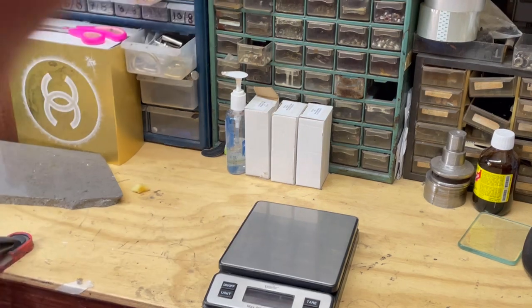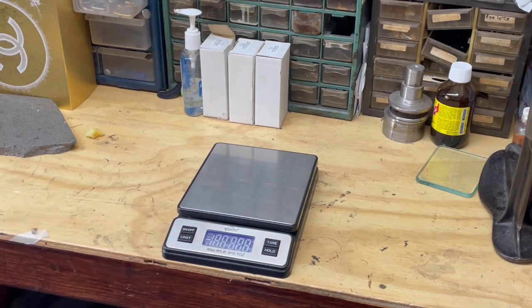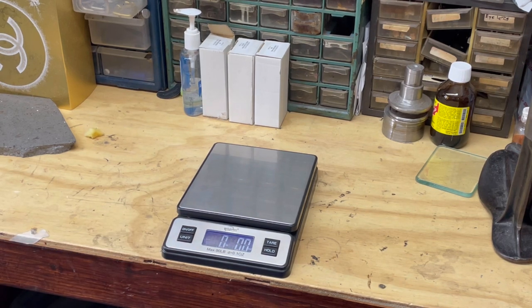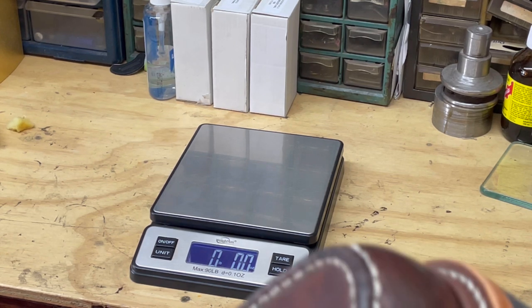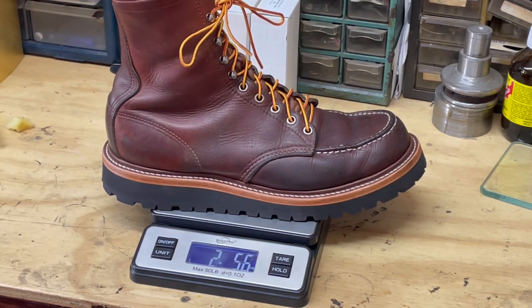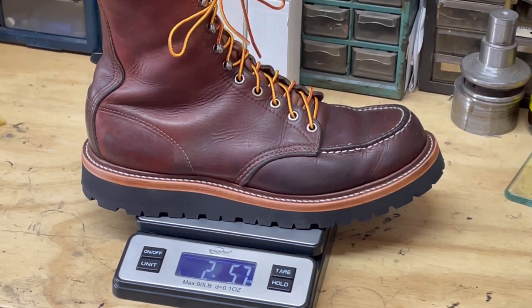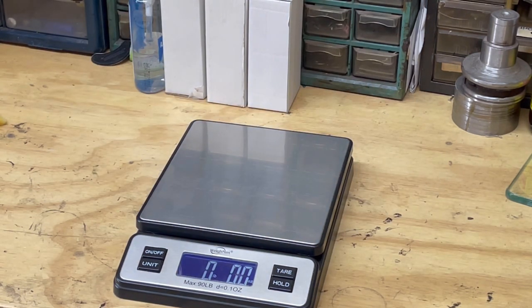Let's see. Let me move this a little bit. Right there. This is why I'm saying this came out too heavy for me. Right there, 2.5 pounds, let's say. Now let's see the other ones.